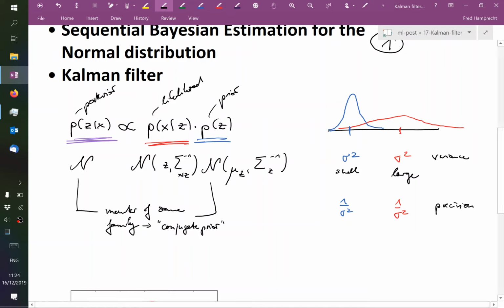So the precision here would be relatively large, and this one would be small. So you have argued that the new mean is probably closer to the blue one than to the red one. And I think we can all agree with that. Now maybe a trickier question is, what do we expect the spread of this new distribution to be? So is it also a compromise between the blue and the red one? Or what else?